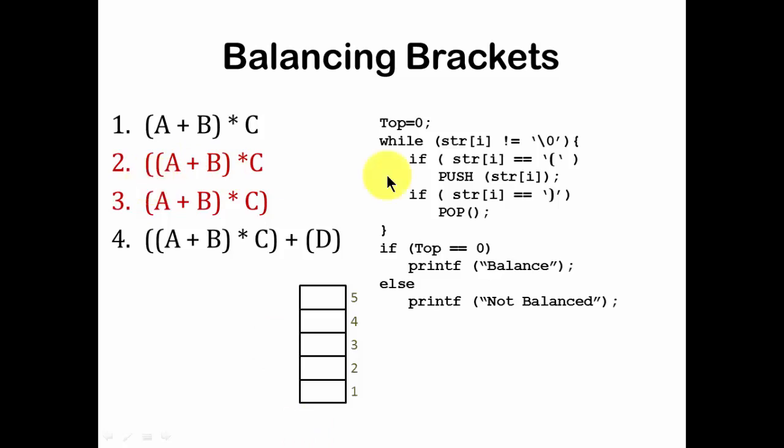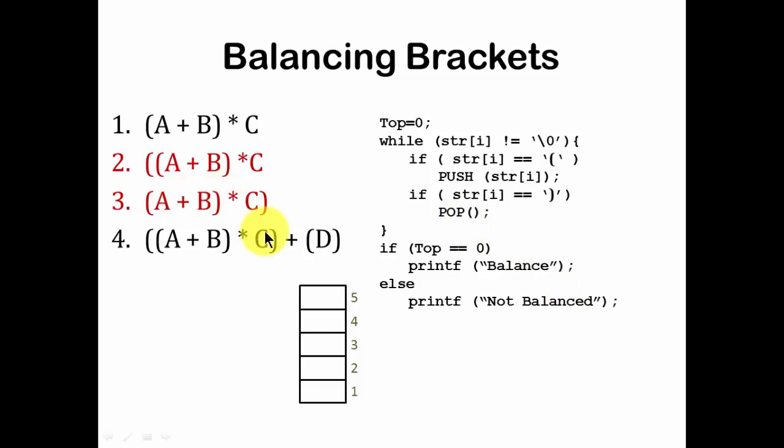In condition 2, left parenthesis, push. You have pushed the left parenthesis. Then again, you got a left parenthesis, and you pushed it. A, plus and B are three characters for which there is no operation defined, so you won't do anything. Then you get the right parenthesis. Right parenthesis means you have to pop the left parenthesis, so it has been popped from this stack. Now this string ends, the while loop ends, and no more right parentheses are there. So you compare the value of top: is it equal to 0? It is not, because top is pointing towards location 1. If it is not equal to 0, that means the brackets are not balanced.